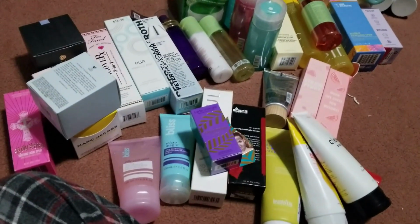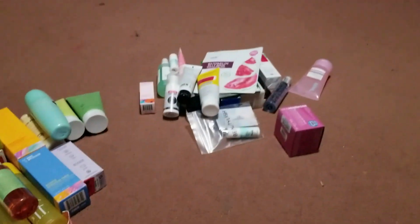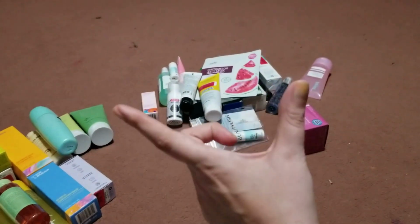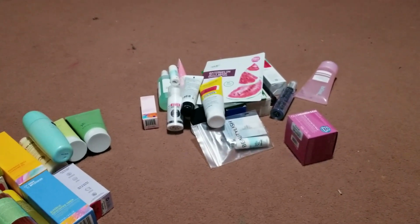I mean, not a lot of progress was made. This is the keep, and then that so tiny is the get rid of. Oh my goodness. I knew this was gonna be hard because my life has been in the beautyverse for so long, and now kind of disconnecting from that. Although disconnecting from the beauty is different than disconnecting from the skincare, because that's still very much a thing, especially since I'm not wearing nearly as much makeup. So to have a fresh, healthy, clean face is the aesthetic that I'm going for.